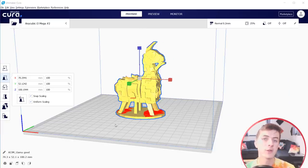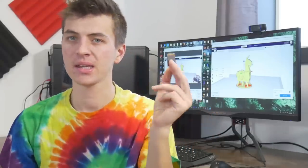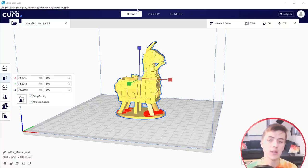So with the 3D printer I am using, there's two different ways now to send your 3D model to your 3D printer to start printing. Instead of using the USB cable supplied, I'm just going to use the SD card that they give you, as I feel like this is a much easier way to transfer files back and forth between the printer and the computer. It's nice and convenient, and it doesn't require installing drivers. So I have the SD card in the computer right now, and all I have to do is click Save to Removable Drive, and it will save it right to that USB drive in the right file format to be printed.